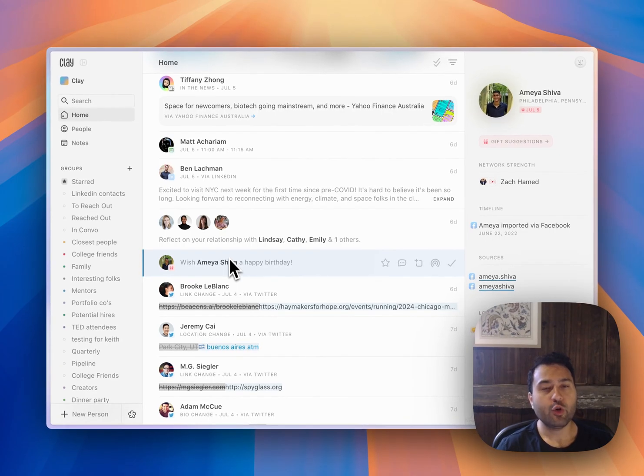We have had so many Clay members tell us that they love using Notion for their documents, project planning, and internal communication, but that it was a little too hard to set up a simple CRM or people-focused database in Notion. You or someone on your team might have to set it up, and then immediately it would be out of date because you'd forget to update the last time you talked to someone, or you'd forget to add new people when you meet them, or things like location just get out of date really quickly.